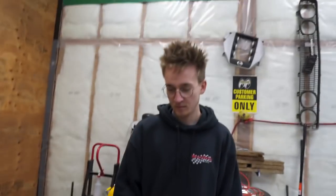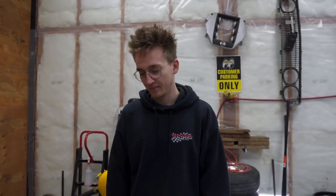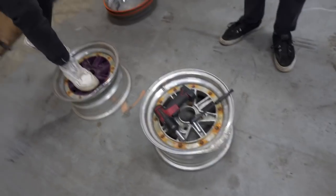What's the rundown of materials you need to do this? An angle grinder, and a chisel and a hammer, and that's it. And then to seal it again? Seal again, I'm just gonna use the Permatex clear RTV.